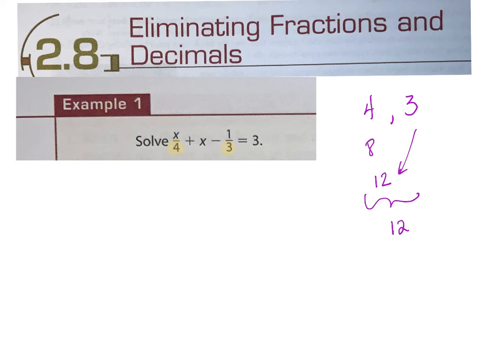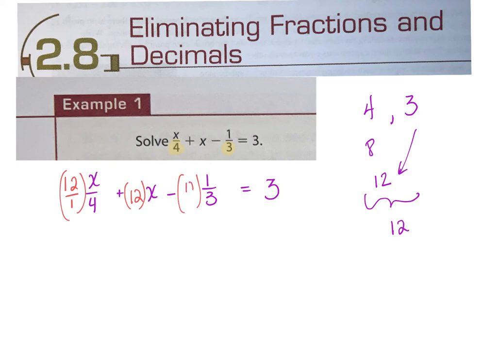So what we're going to do is take our problem, x over 4 plus (x minus 1) over 3 equals 3. And we are going to multiply every single piece of it by 12. Because it's a fraction here, I'm going to write this as 12 over 1, so we're going to multiply that by 12. We're going to multiply this by 12. This is also a fraction, so I'm going to multiply this by 12 over 1. And I also have to multiply the thing on the other side of the equation by 12 as well. I found my least common multiple, so every piece of it I am going to multiply by 12.